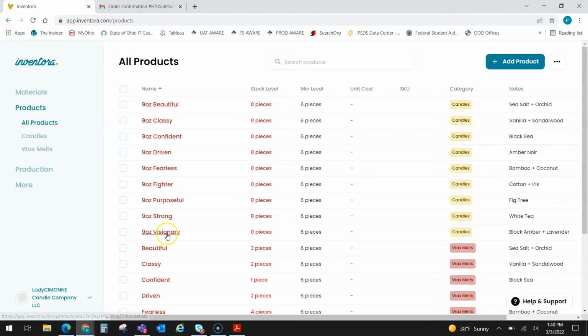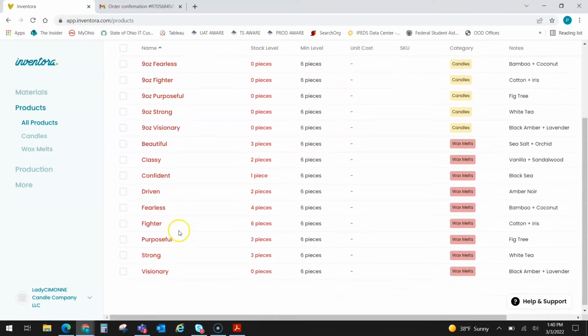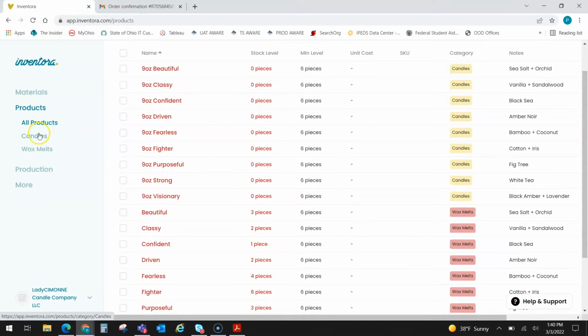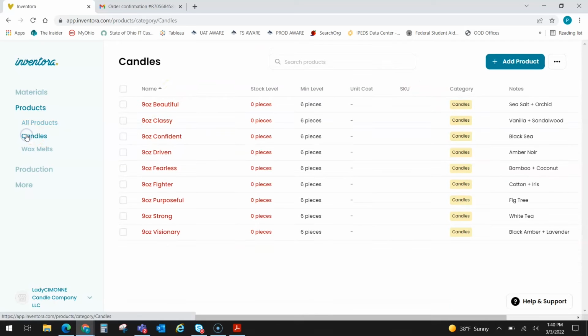And here are all of my products all lumped together. Right now, with my business, I have 9 candles and nine corresponding wax melts as well. And when I enter in my products, you can also give it a category. So if you just want to look at just your candles or just your wax melts, you can do that as well.